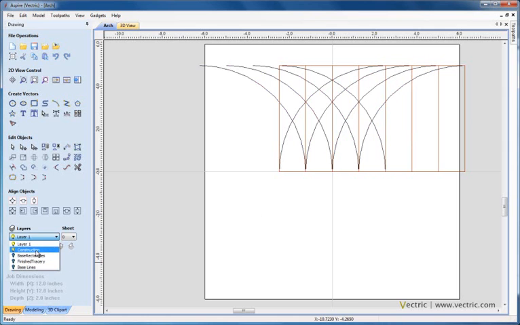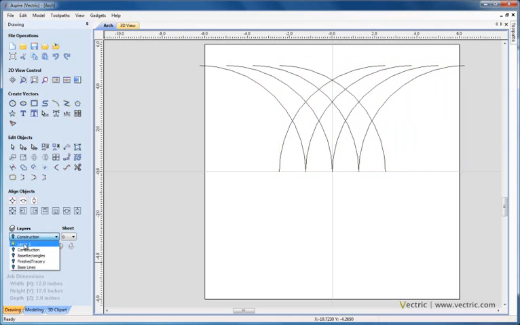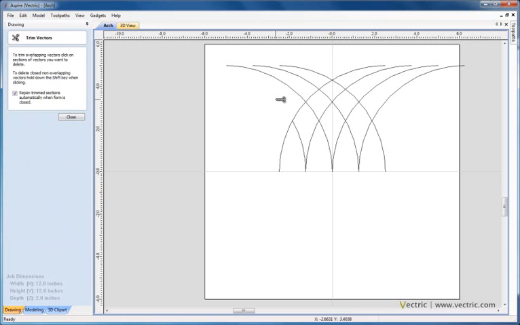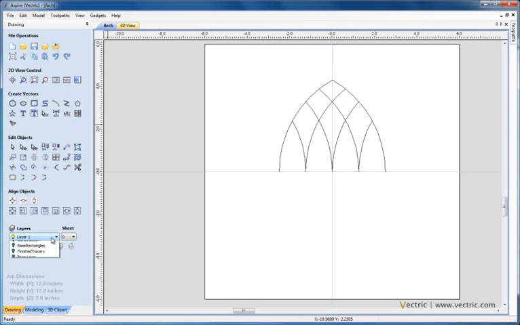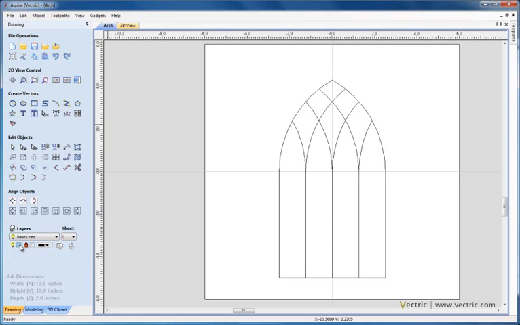I'm done with the construction geometry, so I'm going to select that layer, hide it, and go back to my original layer. Now I just want to trim away the extraneous bits of the arc that I don't need. I can use our nice scissors tool here and roll over the bits I don't want and trim them off. As you can see, that's produced quite a pleasing intersecting arc shape. Finally, I've already created the simple boxes at the bottom here, which are just like the square piece we'd used before, but trimmed back. So now I've ended up with the shape that I'm after.